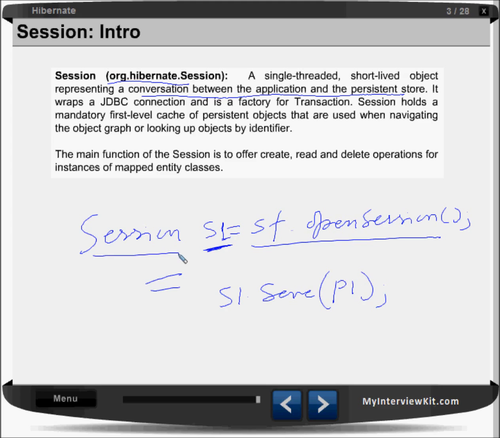Also before that we can get a transaction. I just write here Transaction t1 equal to, with the help of this s1 I can say beginTransaction.